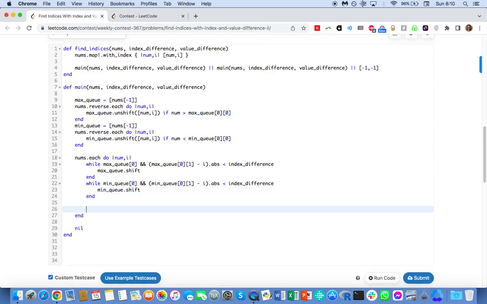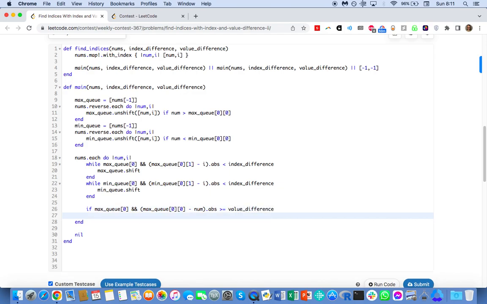Okay, and now I would say if max q0 and max q0 0 minus num dot abs greater than or equal to value difference, I max q0 1.